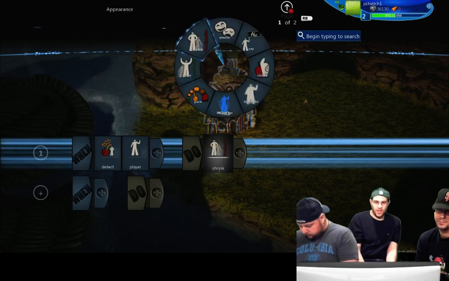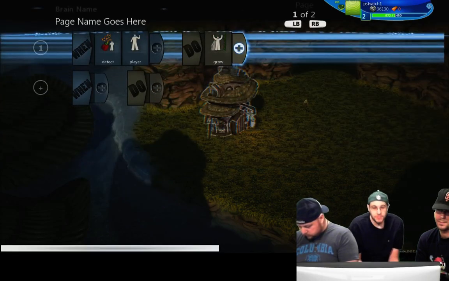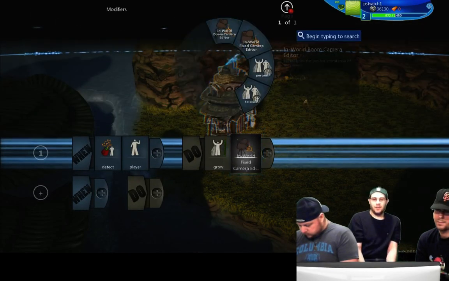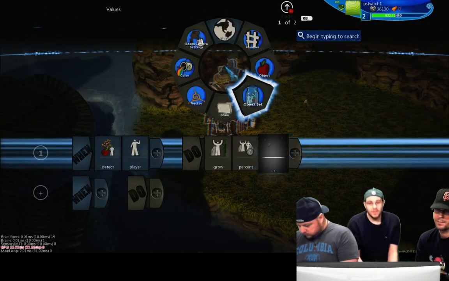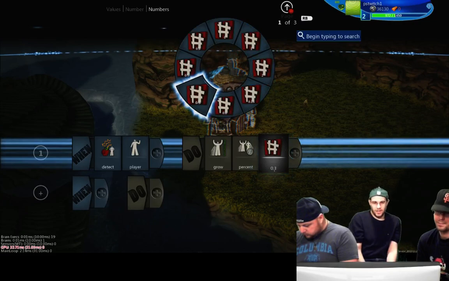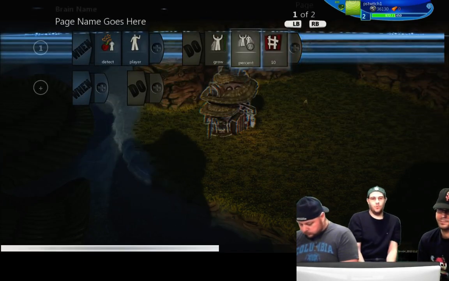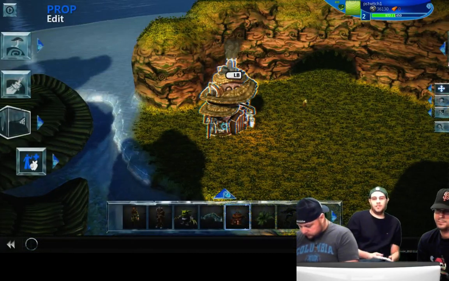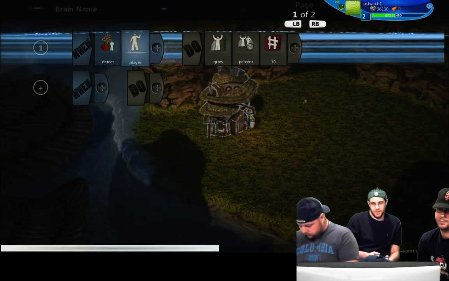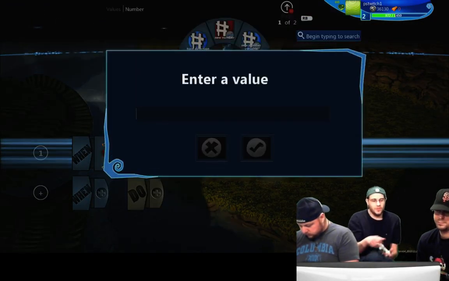So when this detects me, I'm going to say let's grow, and I'm going to put a modifier on it. I'm going to say %, and then throw in a number. I can just grab one of the default ones, 10%. So when it detects me, it's going to grow 10%. Actually, let's make it a little bigger, because 10% is not going to be enough. So let's put in a new number. Let's throw in like 100.